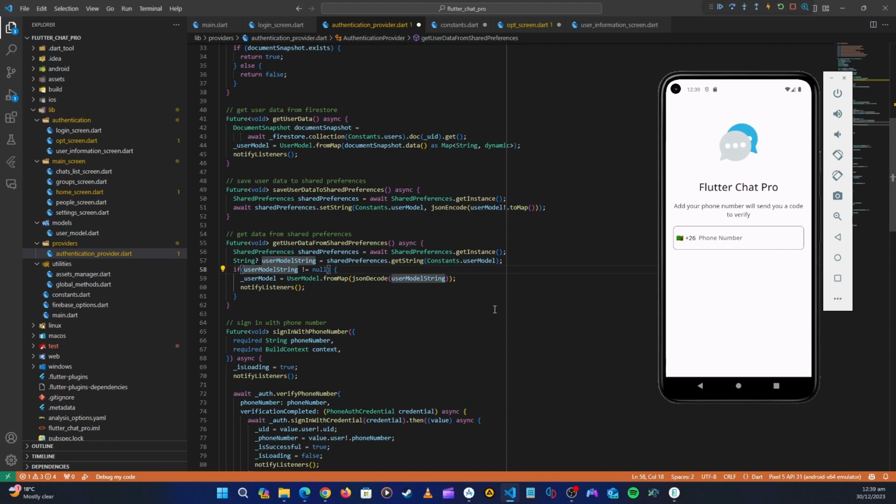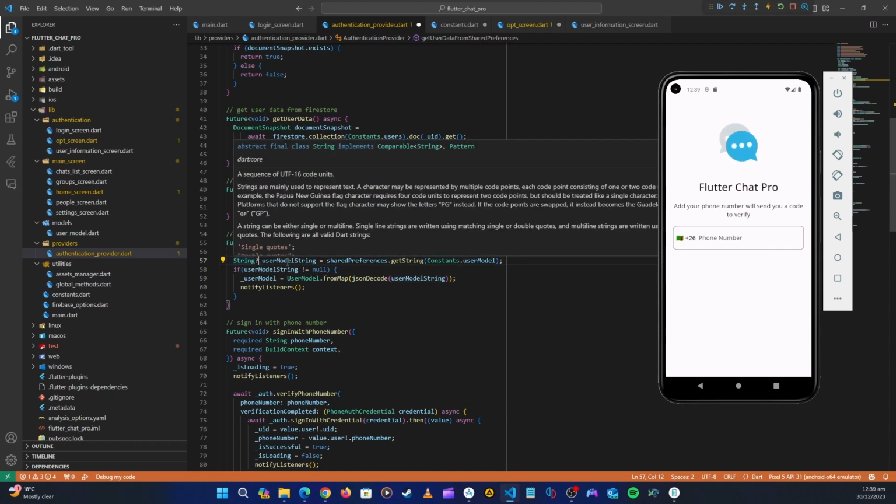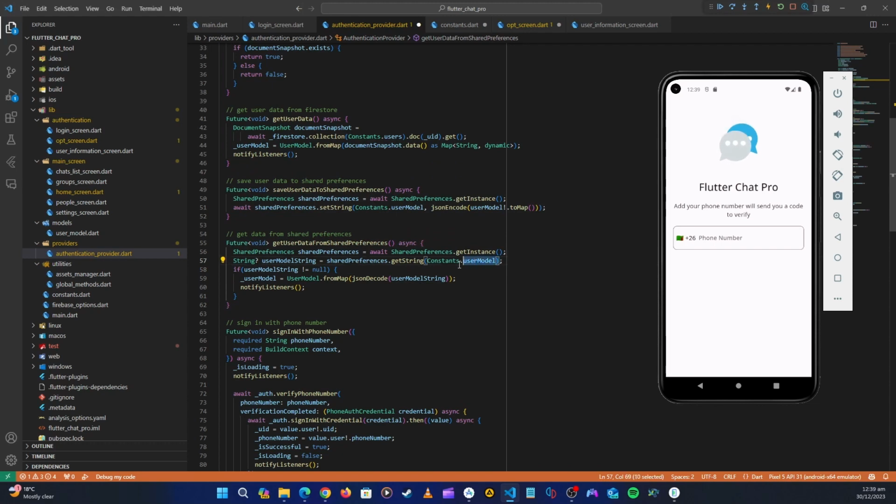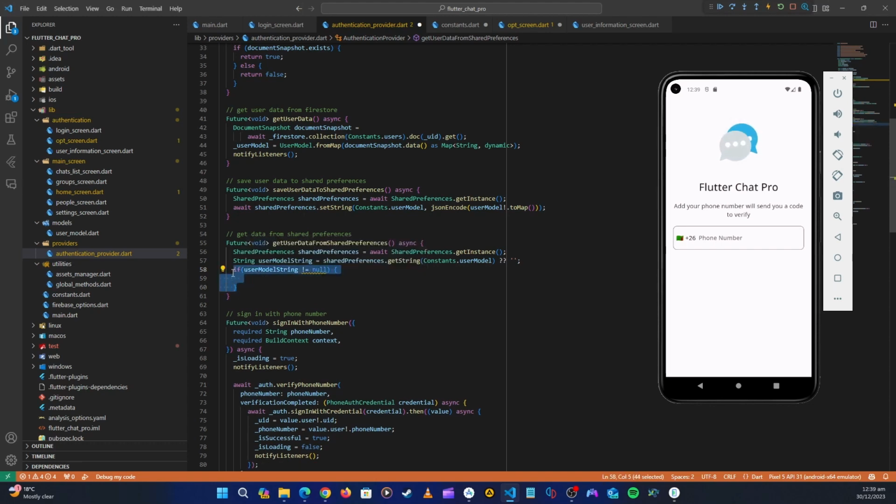Okay, so also here, shared preferences is setting the string to be nullable. If we want, we can set it to not null, and then here put an option: if it is null, we can have an empty string like that. Okay, so let's put it like that, so that here we don't even have to check if it is not null. So let's just cut this, then paste that here.